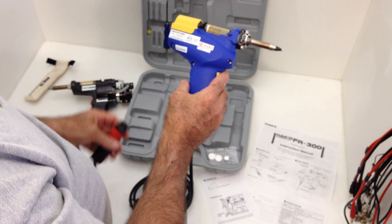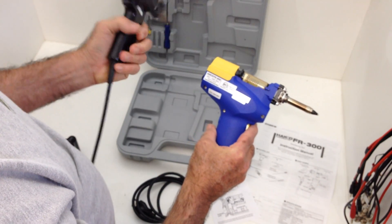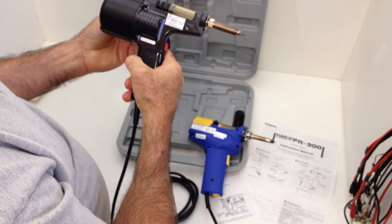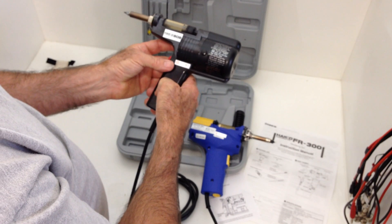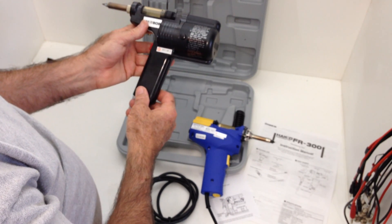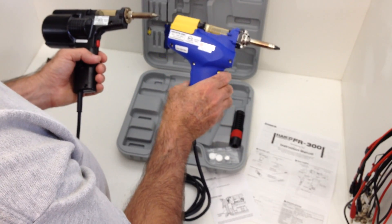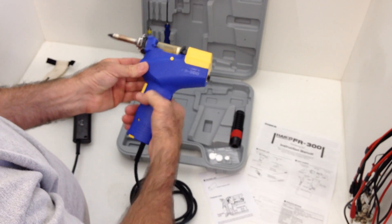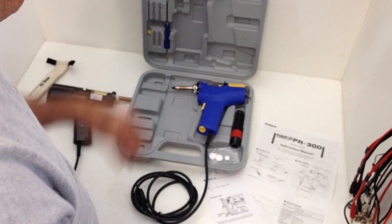Overall I really like this gun — big thumbs up. One other thing I notice is it's 140 watts. That was another gripe with the 808 — not only did it take a while to ramp up in temperature, but Hakko recommends letting the gun ramp up for five or ten minutes, although I found it would ramp up to about 700°F in under two minutes. When you moved from solder joint to solder joint it would take a few seconds to ramp back up to temperature for a good desolder. I'm hoping this will not only ramp up quicker but also maintain temperature better than the 808, so you can move through desoldering joints faster. It comes with the spring tip cleaner and element cleaner tool like the old one did.